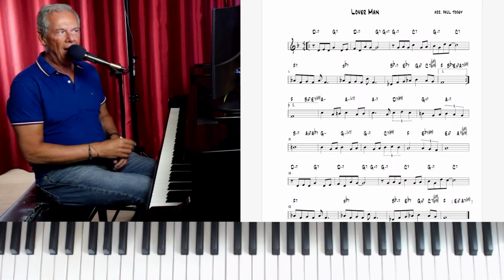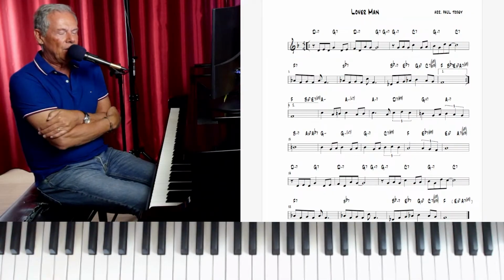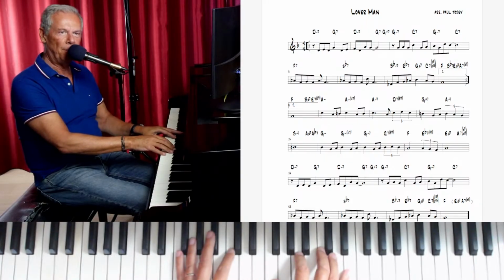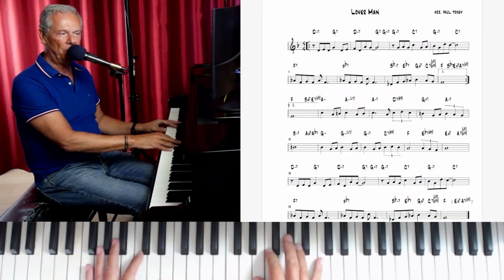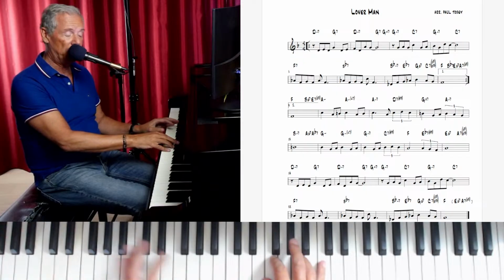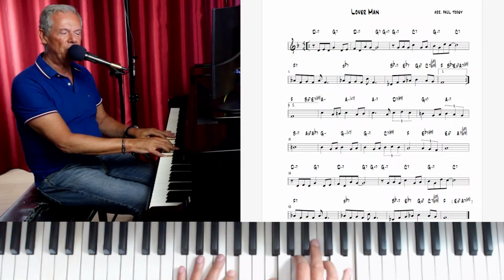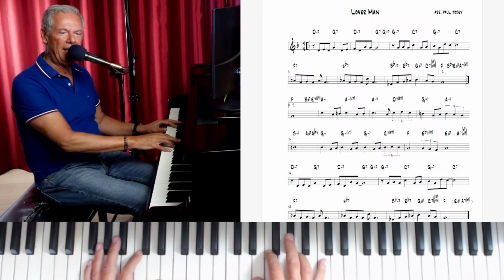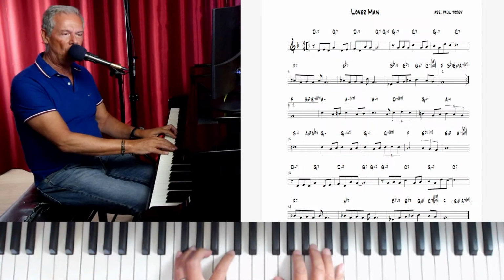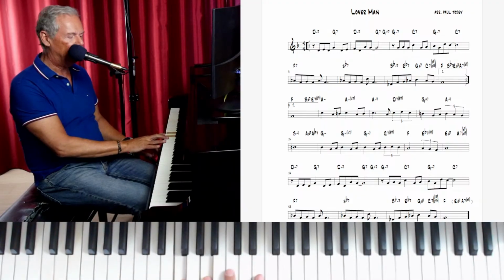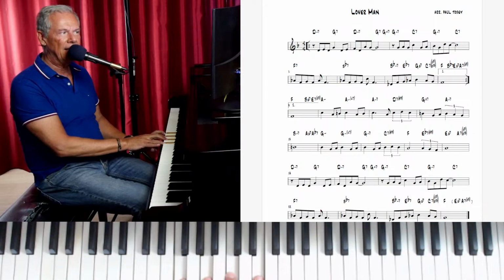So the first thing you have to recognize is we're in the key of F. And I want to talk, maybe a little rudimentally for some of you for a second, because I think it's important to understand the relationship between these two things. So if we're in the key of F, a typical F major chord is this. It's 1, 3, 5, and 7.